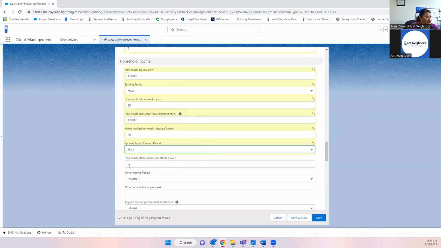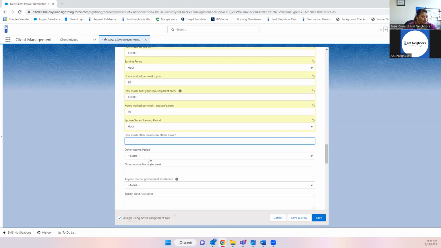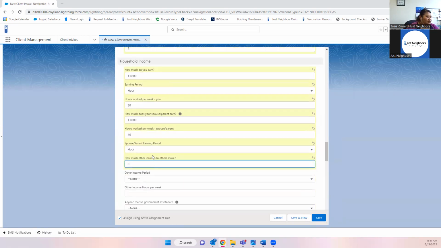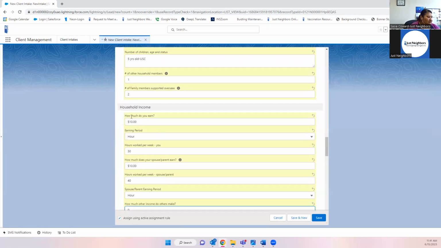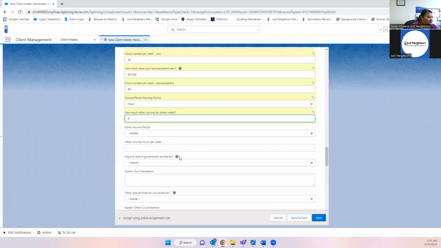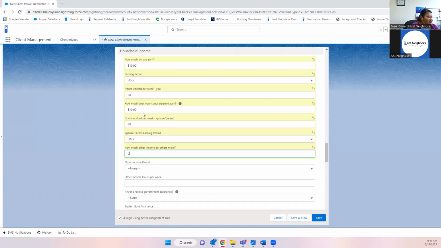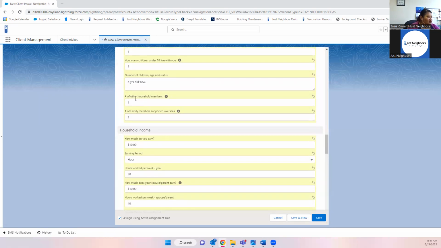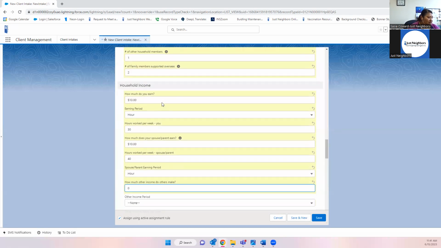Because we're taking into consideration her income as well. If Maria's mother, let's say in this situation, is not working, we will just put 0. That lets the managing attorney know that currently only Maria and her partner are the ones who are working, and the third household member is not working because we're putting 0 here.